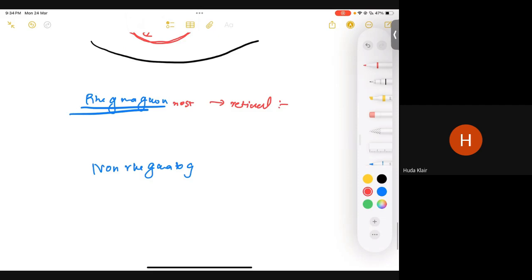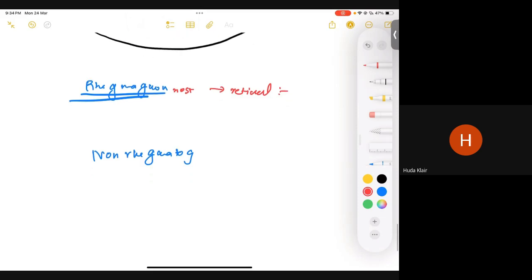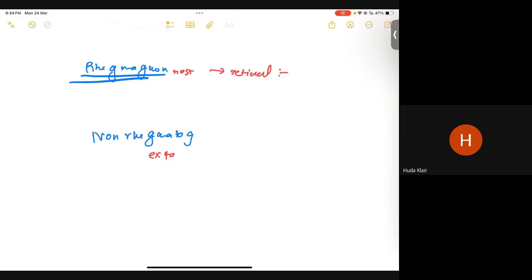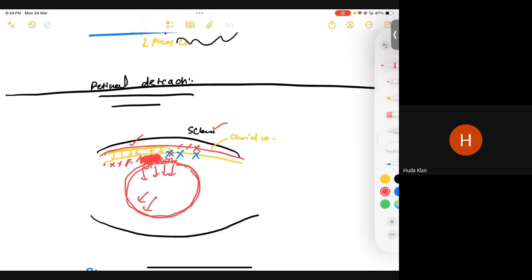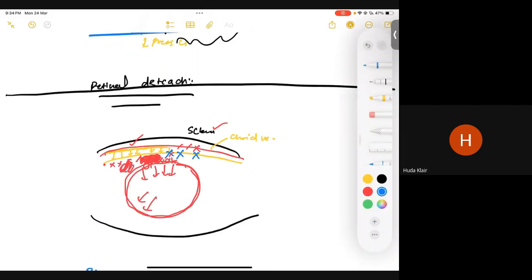Then we have non-rhegmatogenous. What do we mean by non-rhegmatogenous? That's basically due to exudates, right? For example, if we have exudates here, right? Let's suppose if you have infection, and infection leads to exudative or effusion kind of substance. So what would happen as a result of that? We are going to see traction force. Let's suppose if we have a lot of exudate, and if this exudate in the end stages of recovery leads to fibrosis, right? Simply you can think. So this fibrosis with exudate can again pull off the retina. So there would be tractional force due to this fibrosis. It would start pulling the retina with itself, right? And that's basically known as non-rhegmatogenous, right?